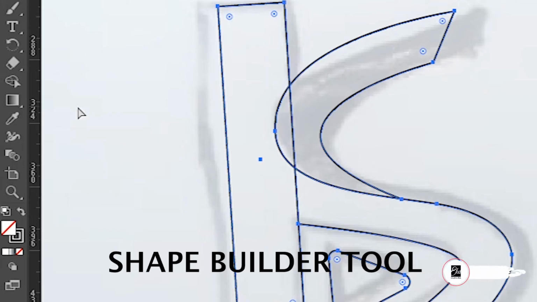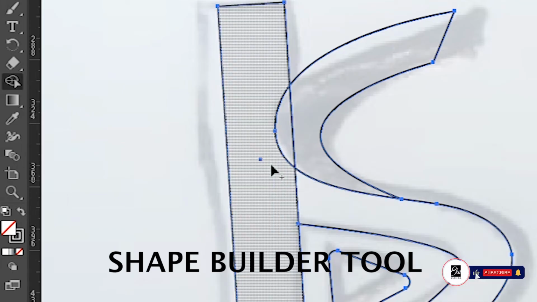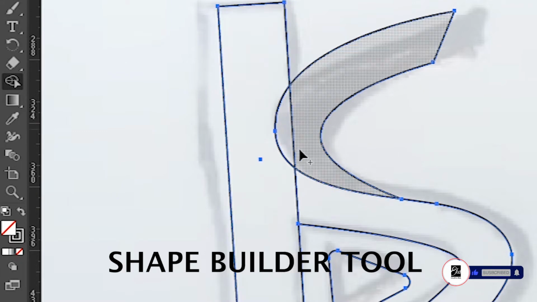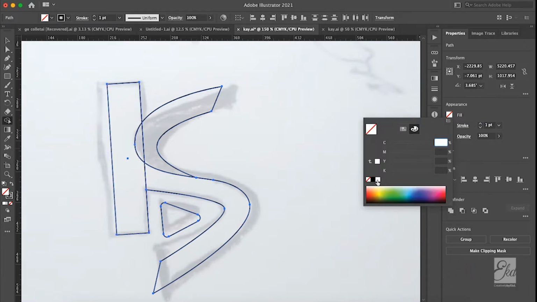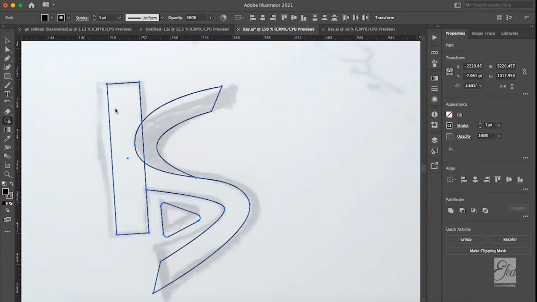All right, so we have the shape builder tool. So once you just click it, if you put it on your subject, you must highlight what you've traced. All right, you must highlight it first. So when you put it on top of it, you will see this kind of pattern highlighting it. So what you want to do is to set your fill. If I'm too fast, you can just try to watch the video again. All right, or pause and listen to what I say because I want to make it a bit short. All right, so this is it.